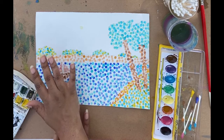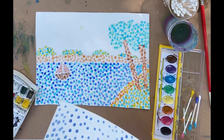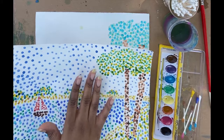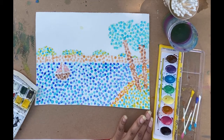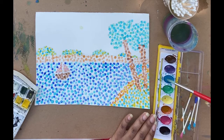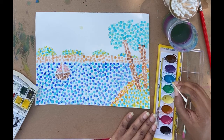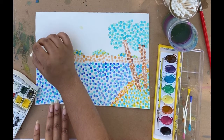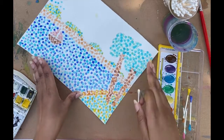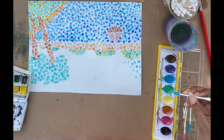Lastly, we're going to do the sky. This is just going to be blue, but I'm going to keep it a little airy and light and leave some of that white space. Since I can't use white on white paper, you won't see it — I'm just going to leave these little spaces open with just one color blue. And since some of the areas on your paper still might be wet, I'm going to turn my paper around so I don't risk smudging anything, which means I'm going from right to left this time instead of left to right.